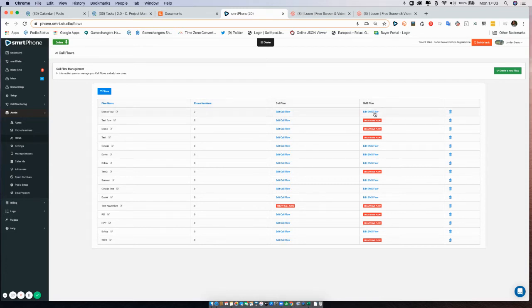So those are both needed, and you can see here in most of these instances, we have both an edit, we have a call flow and an SMS flow, which means we've created one of each. Where it says create, it means you don't actually have one. So in this one, we don't have anything. And in this one here, for instance, test two, we've got a call flow, but no SMS flow. That means we know what to do when the number is called, but we don't know what to do if someone sends a text. So it's really important when you're working on your system that you look at it like this.